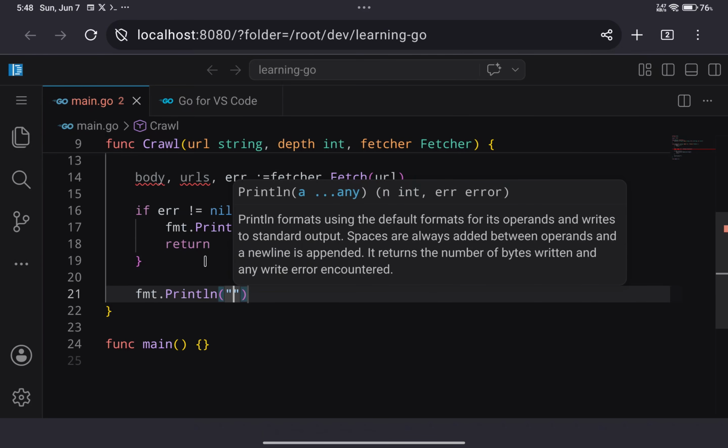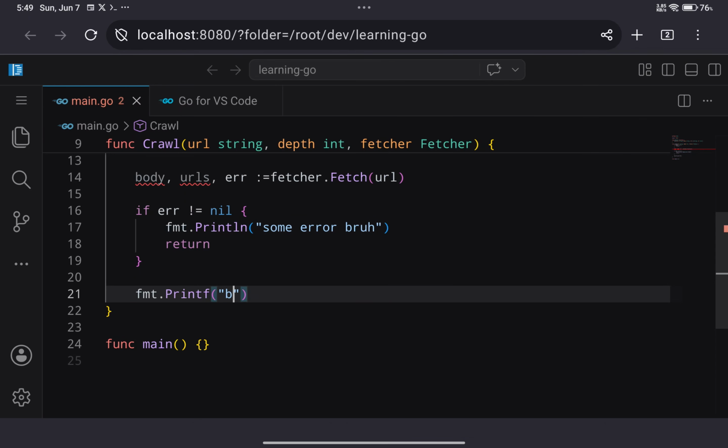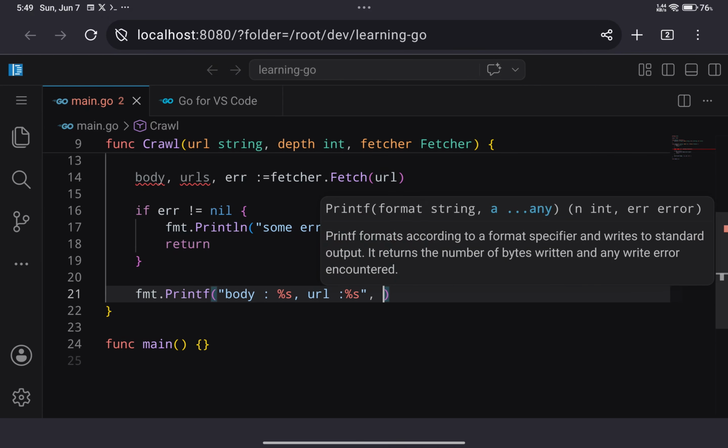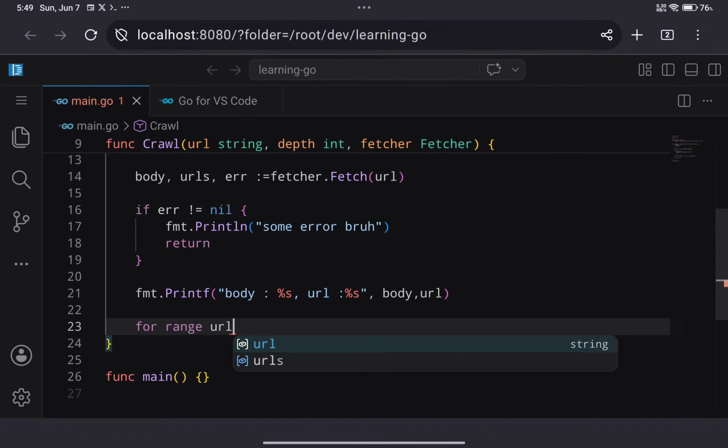Let's say Printf, the body is %s and the URL. Body and URL, and then we loop over it with for range URLs.